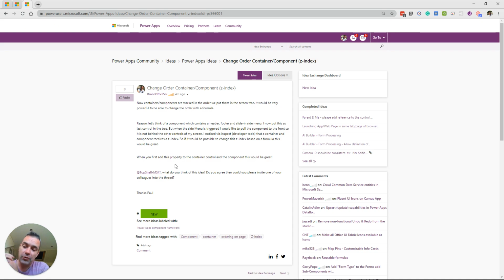Then the last one before I start: I'm going to build one component with the header, the footer, and all the slide-in menus in just one component. Of course we could divide it into 2 or 3 different components, but then I have more components needed on my screen. So I have one component doing it all.